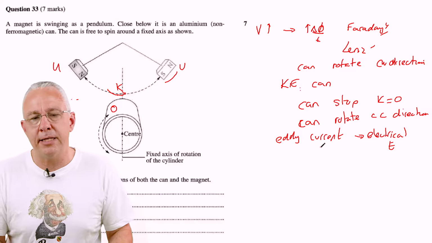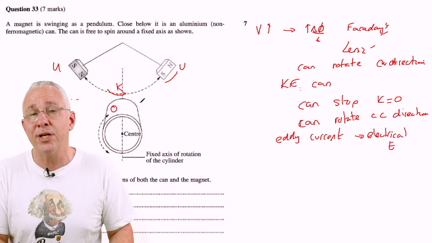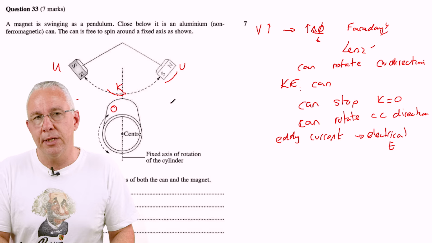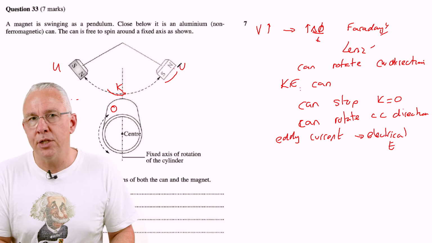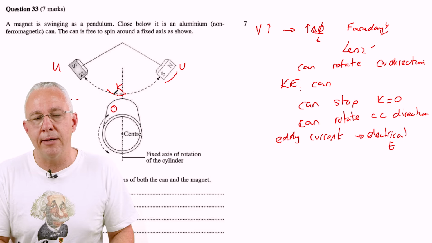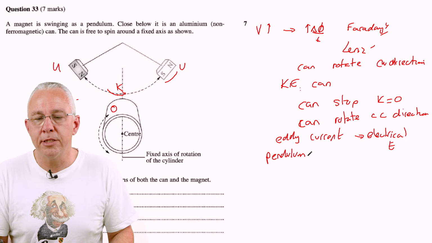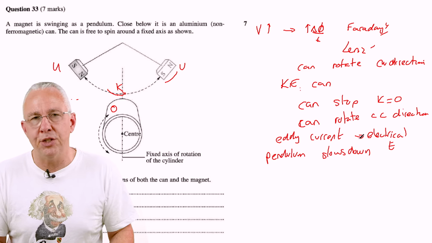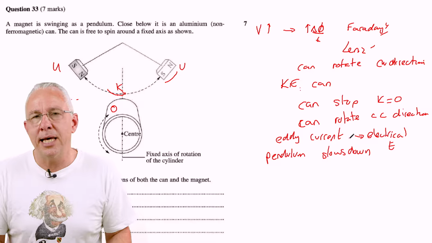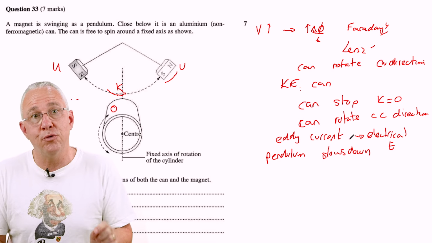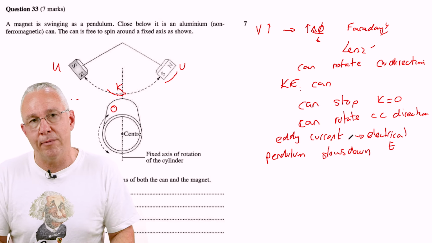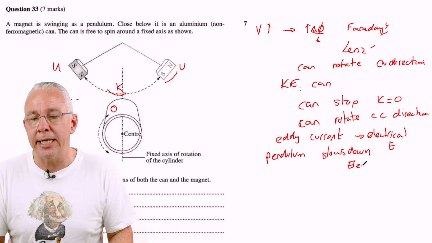And how does that affect the system? Well, the fact is that these eddy currents aren't going to go forever. They're going to slow down, and so they're going to heat it up. So as a result, you're going to find that the pendulum will actually start to slow down. In fact, as it moves away and as you have this attractive force, the pendulum slows down. Now, if it slows down, then the total mechanical energy it has starts to decrease. But that gets transformed due to the eddy currents and the heating effect that's going on. In essence, what you're getting there is electromagnetic braking.